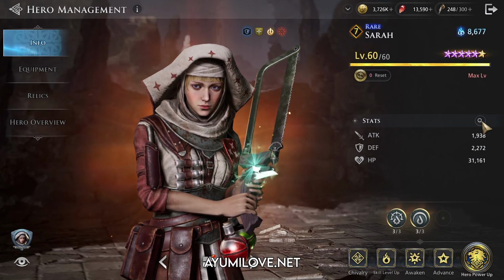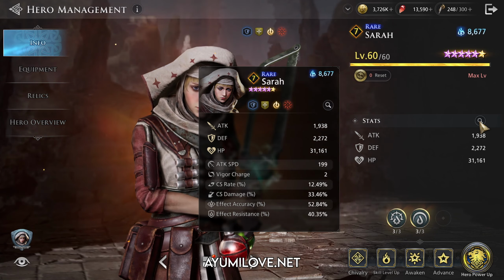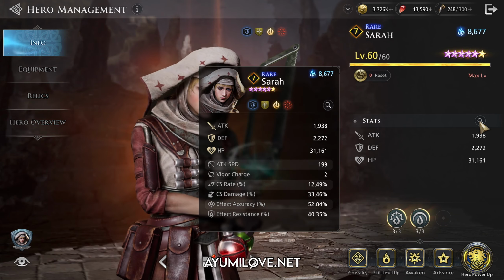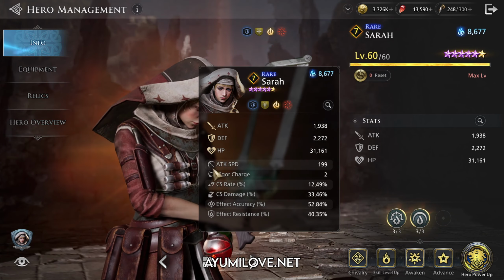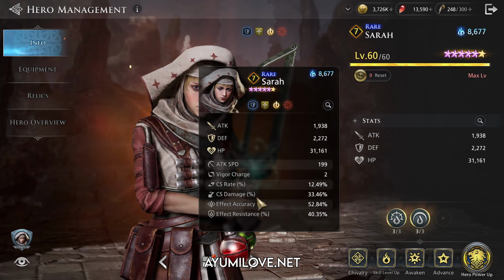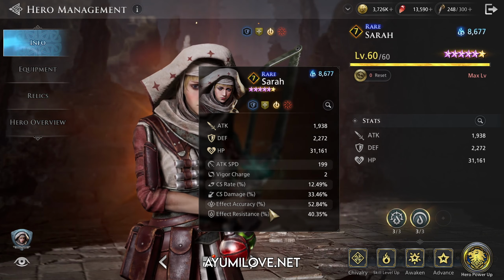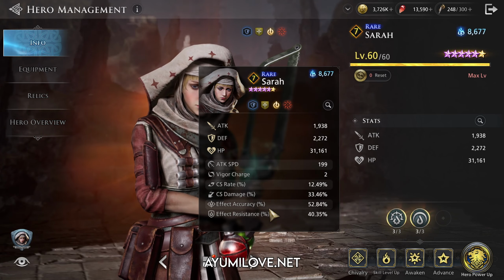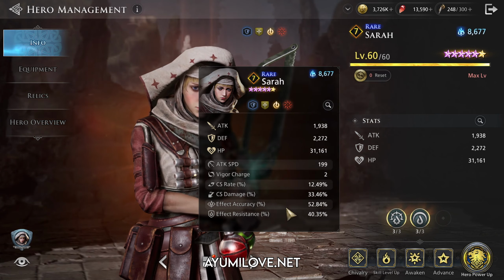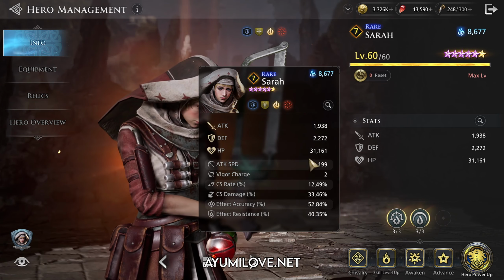Let's go on with the stats first. Sarah is a hero that is a debuffer and also a healer, so it's a pretty strange combination. For this, I built her primarily as a debuffer. I need to make sure that her buff disruption as well as her attack disruption stick on the boss. So I need to have at least close to 60% effect accuracy. This is pretty low. Hopefully I can increase it to at least 60%.